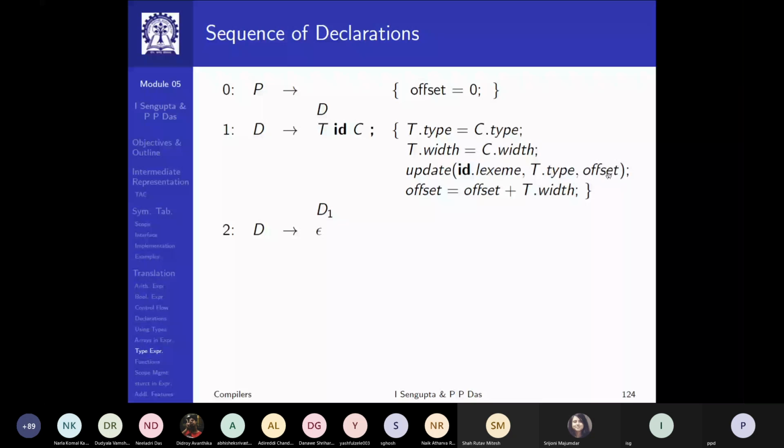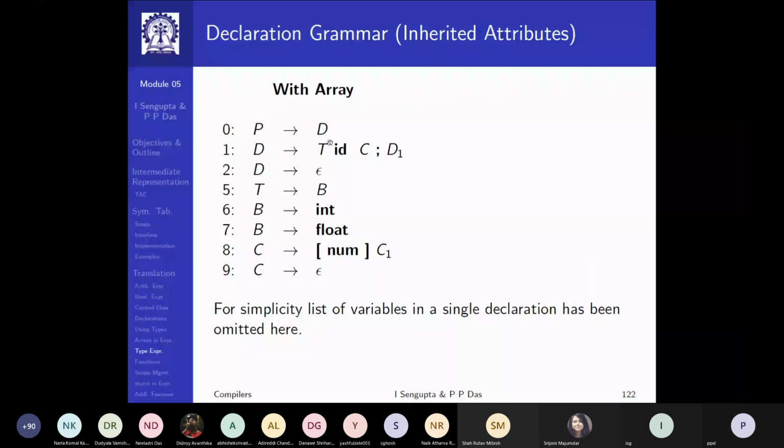And then you update offset, because you have the T dot type and the T dot width, which is the width of that type. So your offset is updated by that. There is no action to be taken for the other one, the remaining recursive part of this. So this also is an in situ action, as you can see. The actual rule is this, so you're writing the action right here after the semicolon.